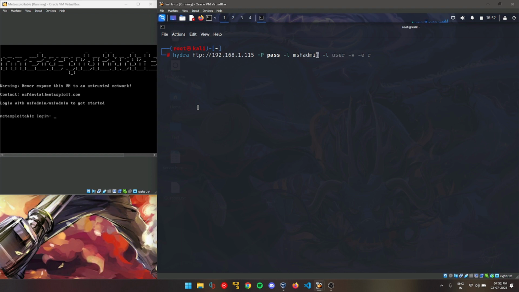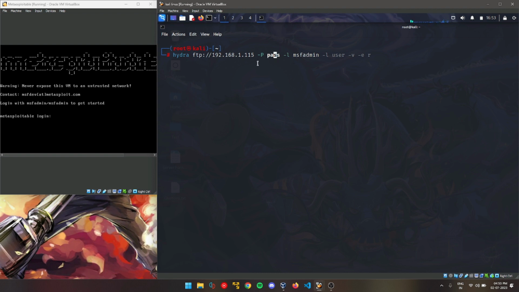I will explain the options one by one. Capital P is to give a file. Capital P is for password, and we give a file to this capital P. If we know the password, we will simply give small p and the password. But we don't know the password, and I have made a small word list to get the result in a small amount of time. There are 7 passwords saved in it.